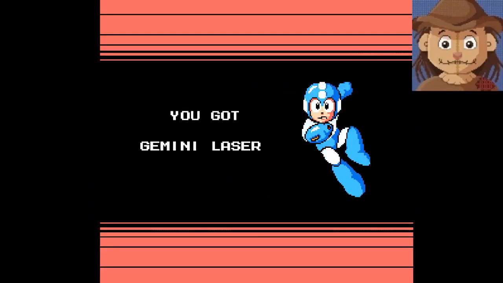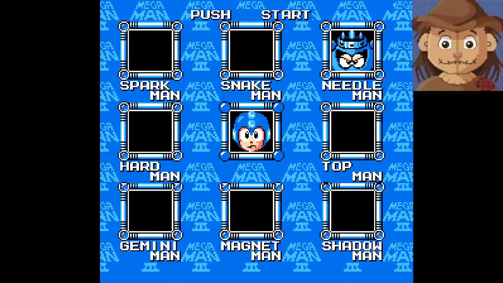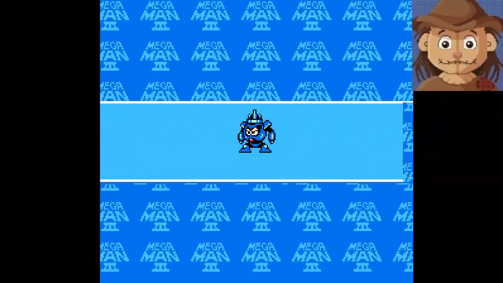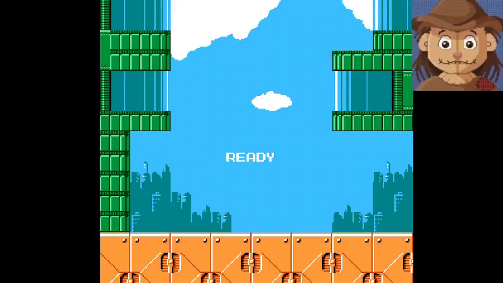So that's Gemini Man. He gives us Gemini Laser, which is a neat little laser that bounces off of walls. And it happens to be Needle Man's weakness, which is where we're going next. This is the last of our Robot Masters, so that's good.